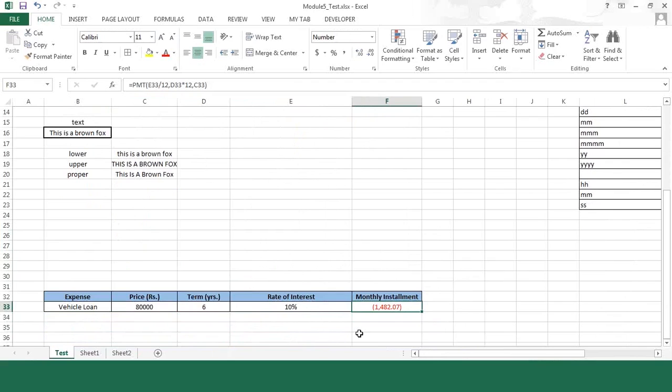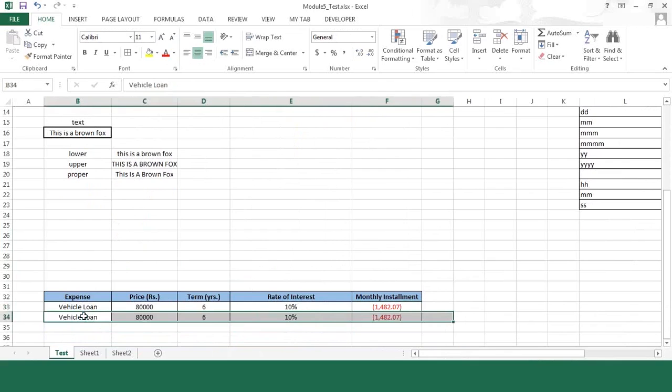So this takes the future value also, like what it will be after adding the interest. It takes all the parameters into consideration and then calculates the monthly installment. So this is one of the financial functions that we use.